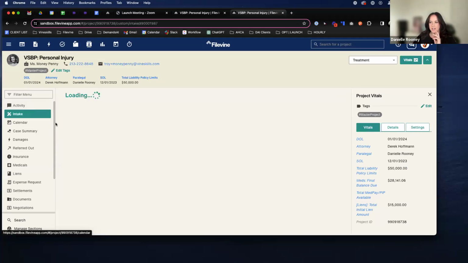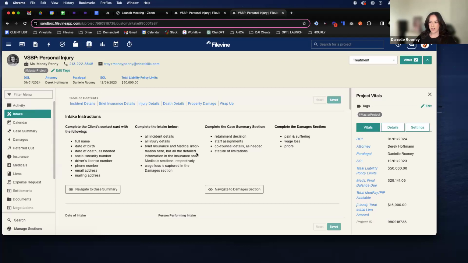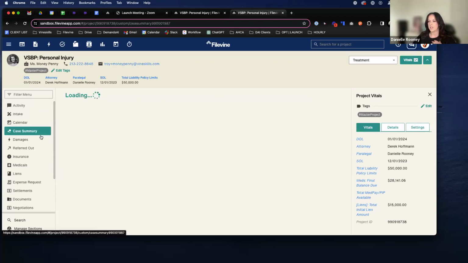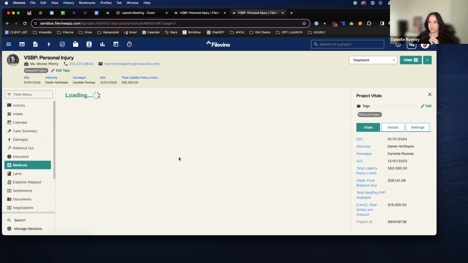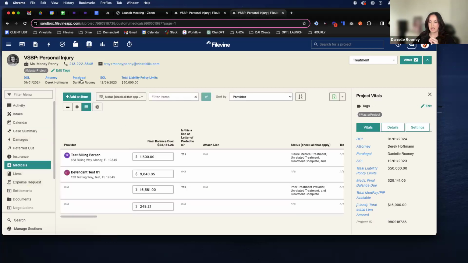So we have our static sections. If you're familiar with Filevine a little bit, the intake section is a static section, or other sections that really just have one form. You only enter the data once, versus our collection sections where you're gonna hit add an item and you can kind of enter the data in multiple instances.